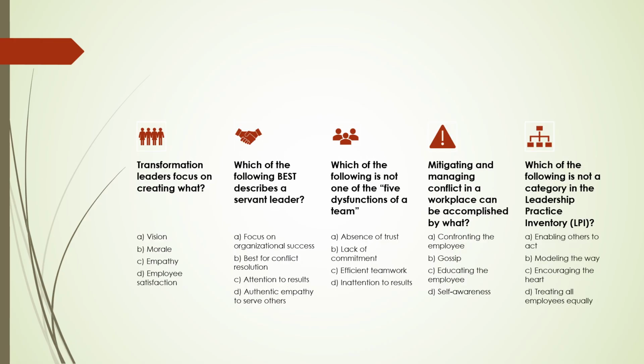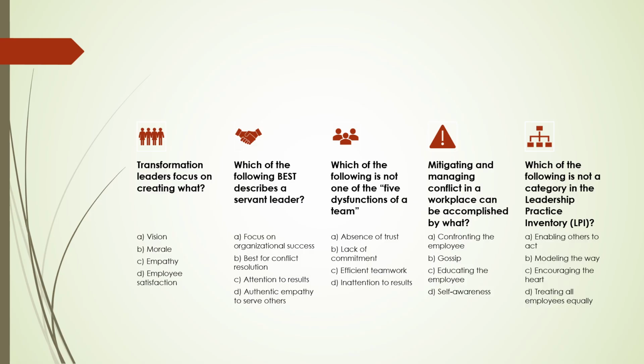Question number six. Transformational leaders focus on creating what? Vision, morale, empathy, or employee satisfaction? Which of the following best describes the servant leader? Focus on organizational success, best for conflict resolution, attention to results, authentic empathy to serve others. Which of the following is not one of the five dysfunctions of a team? Absence of trust, lack of commitment, efficient teamwork, or inattention to results?